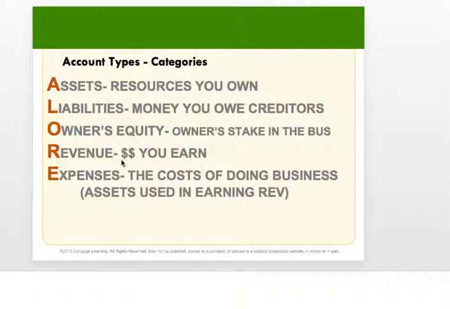And then remember that revenue is money that you earn. And in accounting, under GAAP, we use something called accrual-based accounting. And accrual-based accounting says that revenue is reported when it is earned, not necessarily when the money is collected. So don't get confused by that. If you have done the work, then you have earned the money in this particular class, in this project with Chris Clark, okay? So these are the account types.